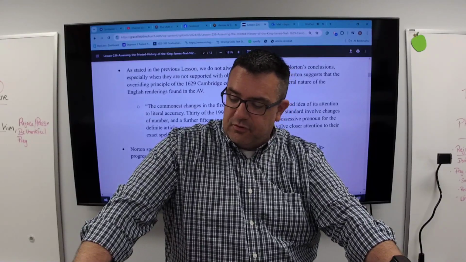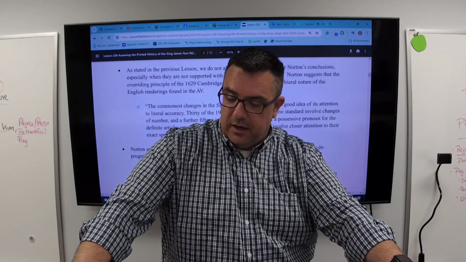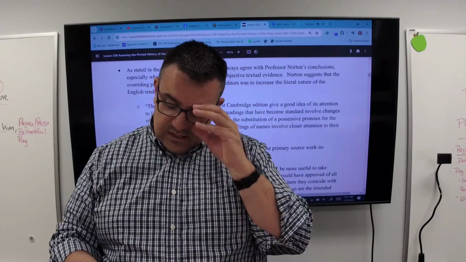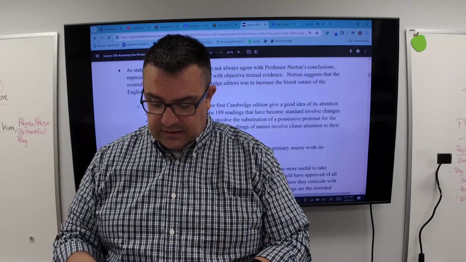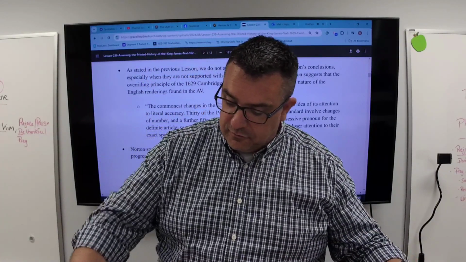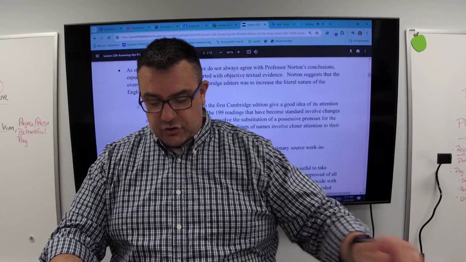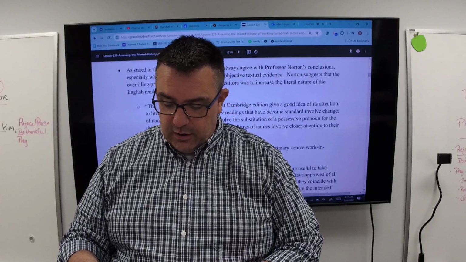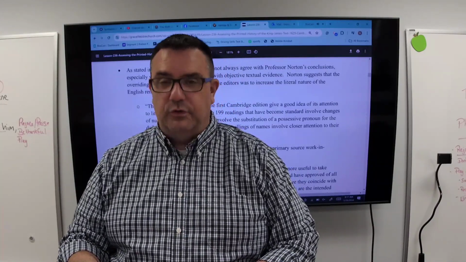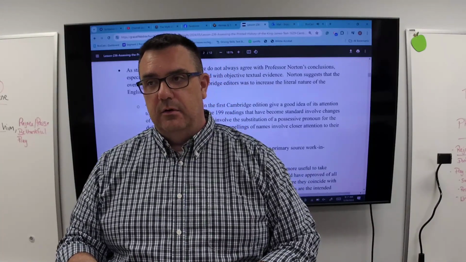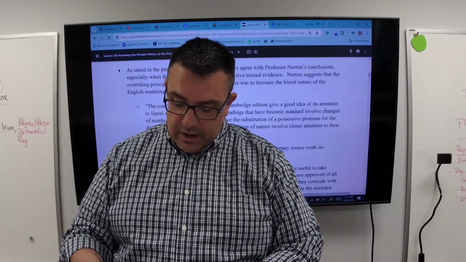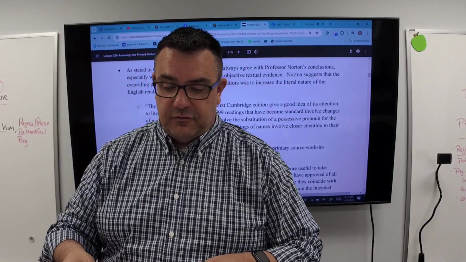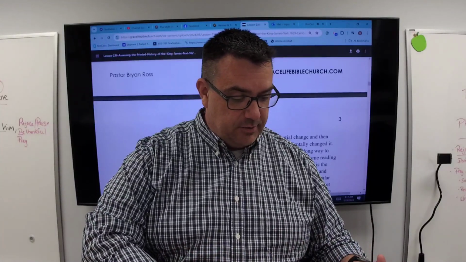"3 examples will be useful not just for indicating the nature of the 1629 work, but also for the kind of problem there may be with it. The other 2 examples are Leviticus 10:14 and 2 Kings 18:18. At Song of Solomon 4:6, the translator struck through the 1602's 'the mountain of myrrh' and substituted 'the mountains' plural of what? Myrrh. One might wonder why they worked in this way when a simple insertion of S would have sufficed." So let's stop there and let's look at the picture.